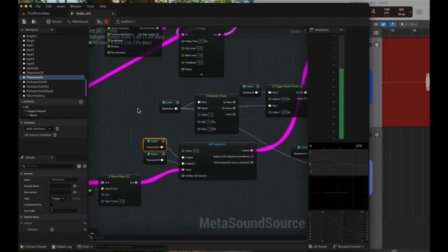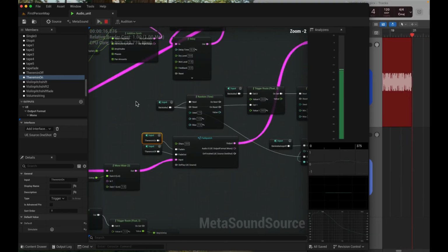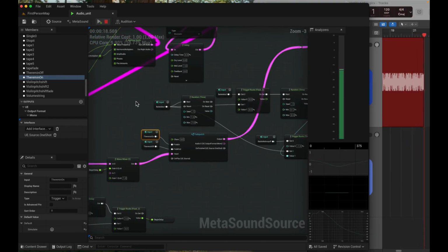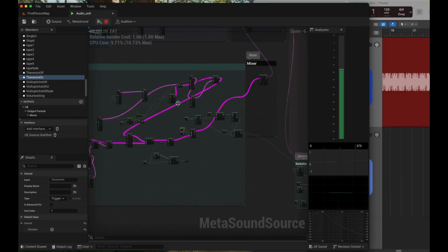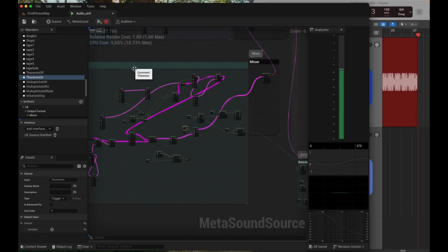If I hit play on my MetaSound, I can preview some of the sounds in my MetaSound source, and you can see them working and do some analysis on that. But I have a lot of inputs into this MetaSound, and I would be unable to find all the inputs and turn them on and really hear them authentically how they would sound in the game.